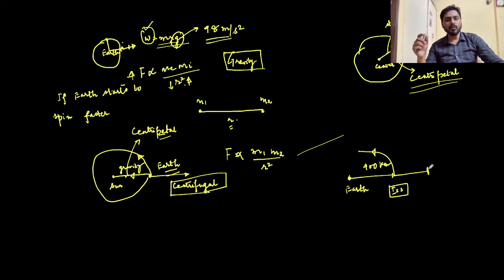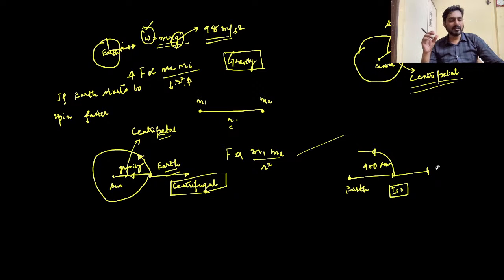But the Moon, you would have heard that the Moon revolves around Earth in 28 days. But the Moon is millions of kilometers away from Earth, while this International Space Station is just 400 kilometers from Earth. If I keep on increasing the distance between Earth and the International Space Station, it will also slow down. Are you getting this idea?